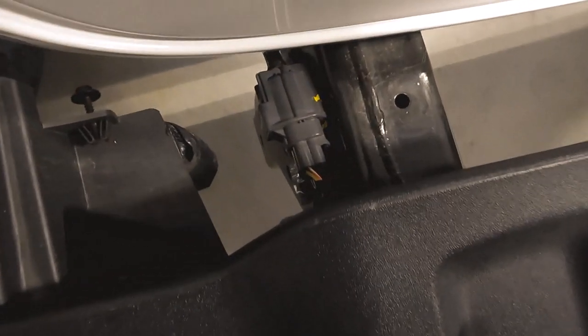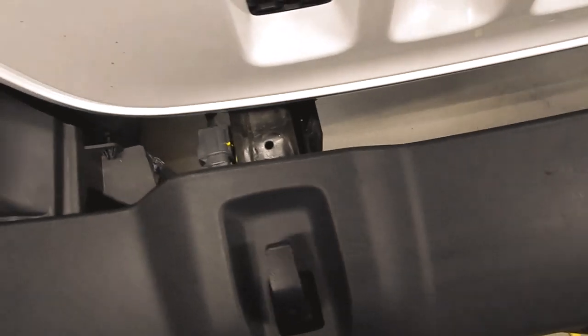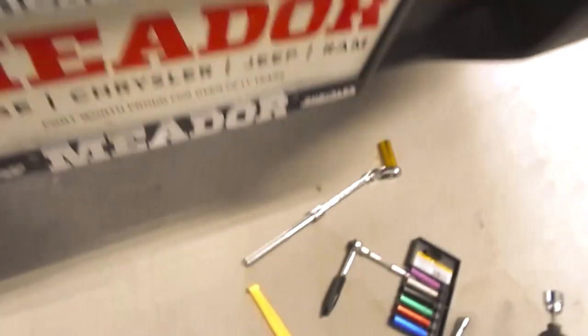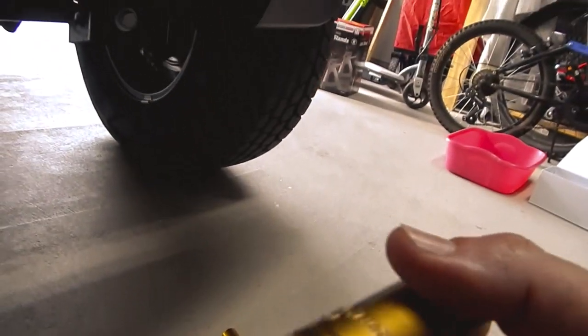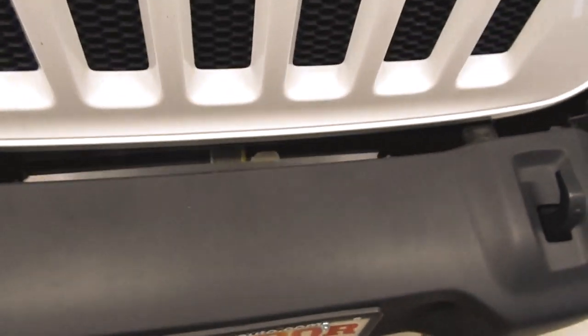Now we move on to the bumper. We're going to disconnect these fog lights. And I believe the other one's back there. We'll have to find them. So that's just a simple disconnect. After that, we've got 2 bolts on each side, and we are going to use a 19 millimeter socket to remove those. After that, the bumper should pop.